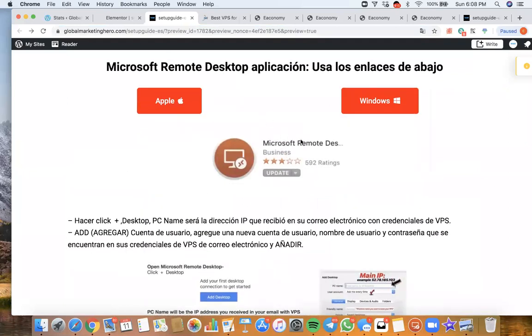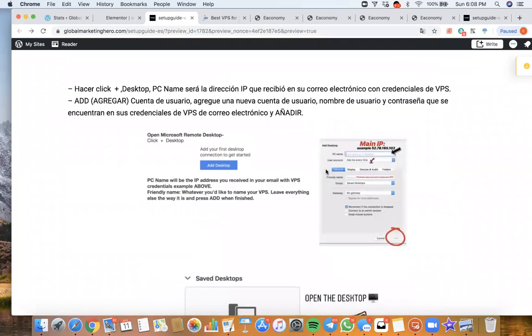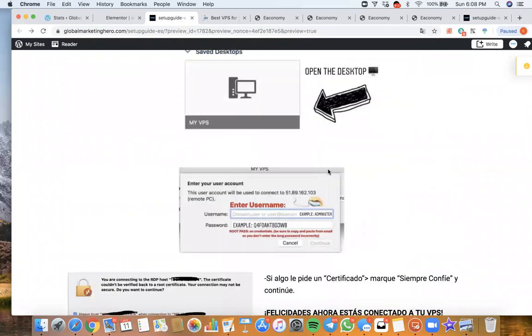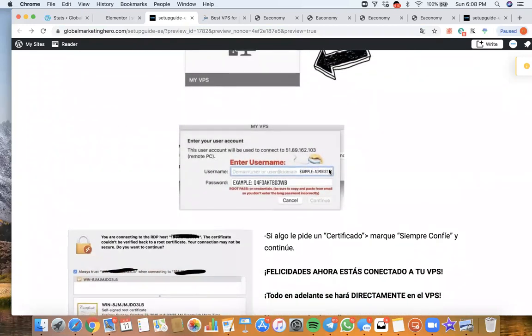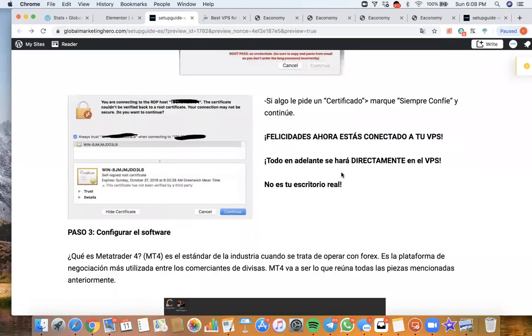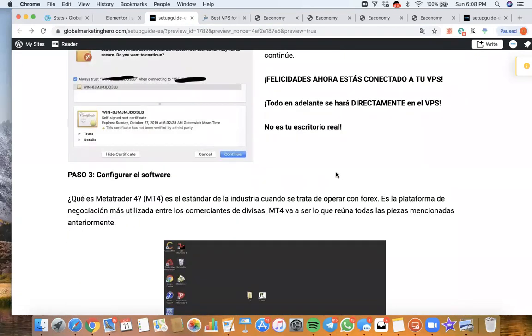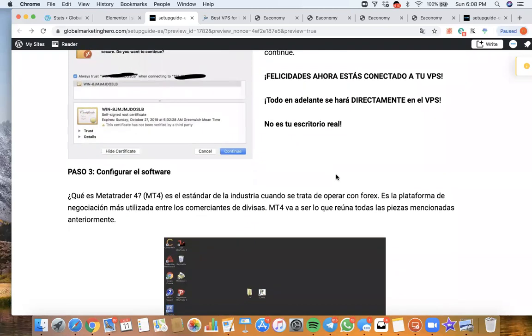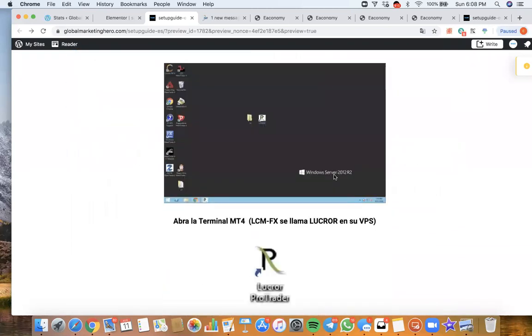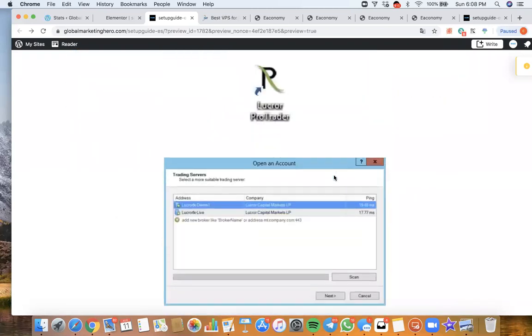For those who don't have Microsoft Remote Desktop, if you have Apple, this is where you'll download it. If you have Windows, this is where you'll download it. I made this setup guide really self-explanatory. I spent like 5 hours making it. Thankfully tomorrow we'll have the English one. I've realized this system works very well when I have a PDF for you guys, so you can't get lost.